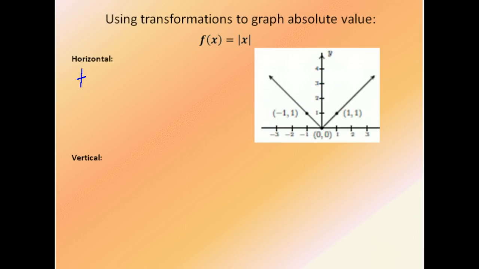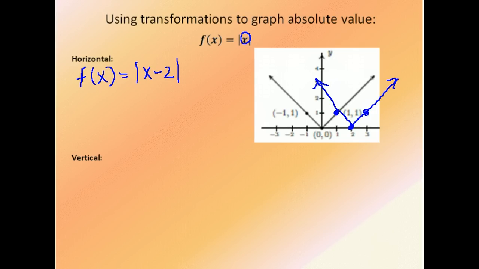Another thing we could do is, rather than adding, we could subtract. Let's say I did x minus 2. Again, anything inside of this affects your x value, and it affects it the opposite of what you would think. A minus, normally when we graph, we go to the left for minus, but it's going to take us 2 to the right. It's going to add 2 to all of our x values. So instead of at 0, 0, my bottom point here would be at 2, 0, and my other 2 points would be here and here. I've just moved the entire v to the right 2.